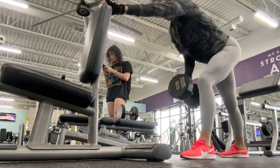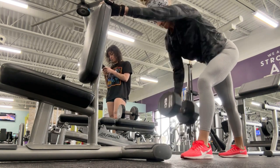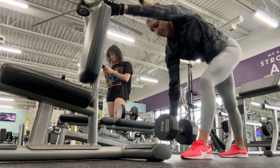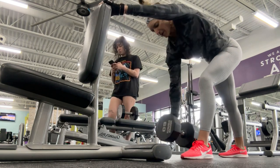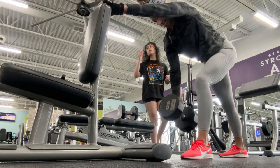Next up, I have the dumbbell row. I will do 2 to 3 sets of these, and I usually do 3. I don't ever do the minimum, and it's supposed to be 8 to 10 reps. I was doing 60s for these, and I did all 3 sets at 10 reps, which means next time I've got to go up in weight.